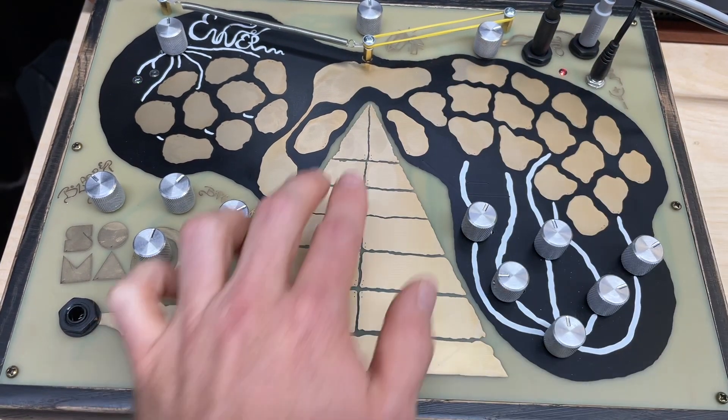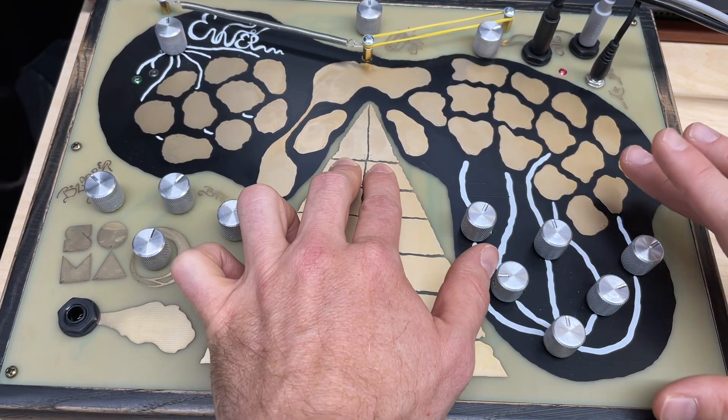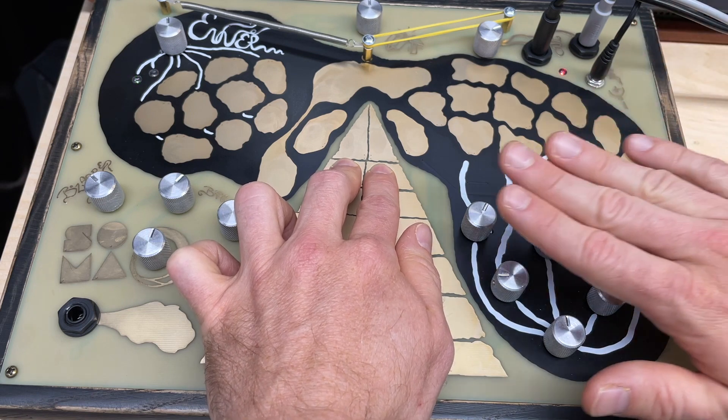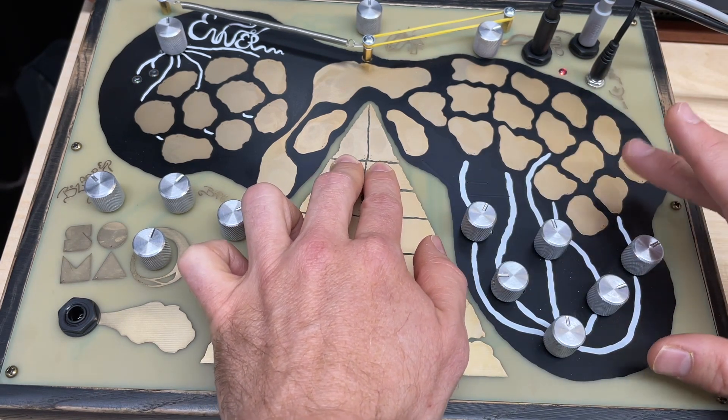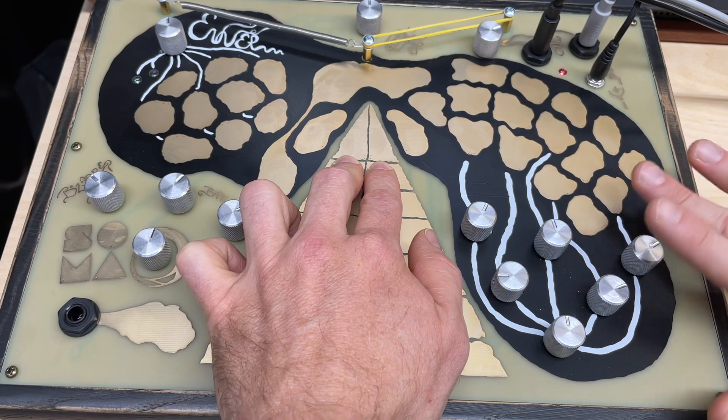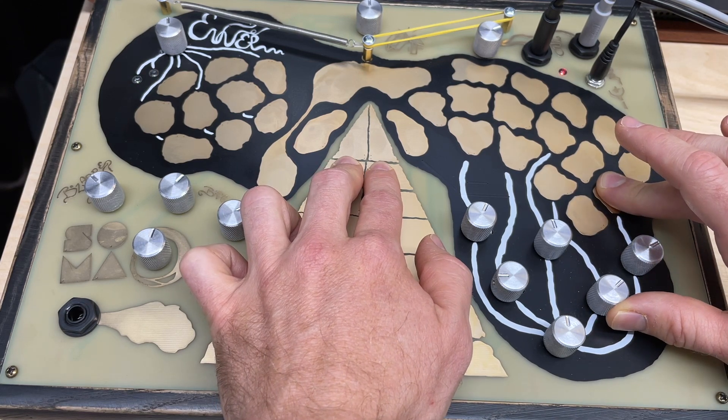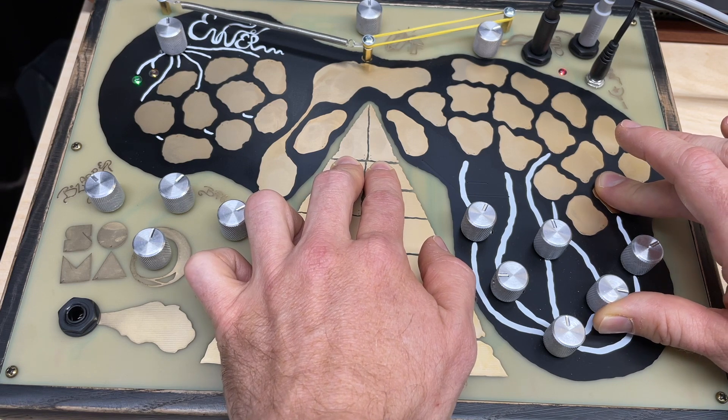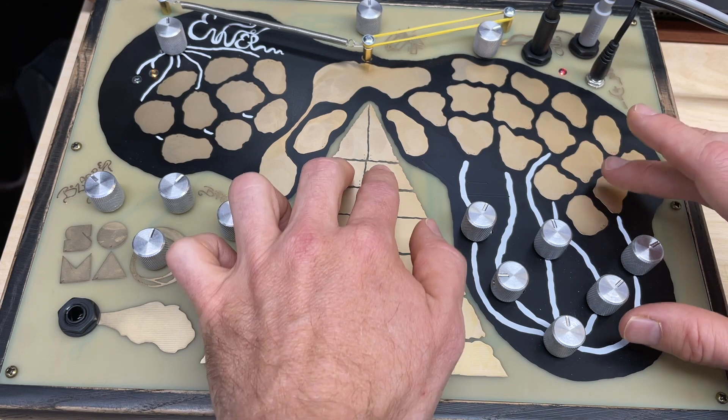Then this top row is modulation. I don't know if this is intentional or not, but these knobs are electric. So you don't even have to touch the pad. I've found that I can activate synth voice one here. And if I touch a knob for another synth voice, it becomes live.